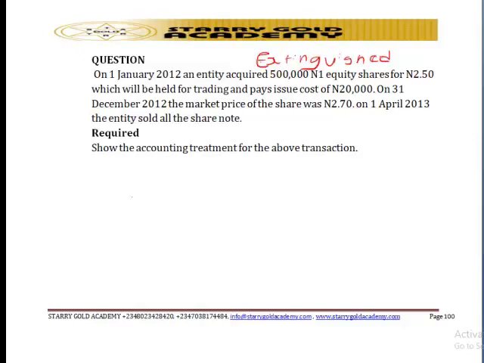The difference is that in IAS 39 they used the term categories, while in IFRS 9 they refer to it as classification. Can you see what they are saying there? In IAS 39 you can measure financial liabilities in two categories: financial liabilities at fair value through profit or loss, and financial liabilities measured at amortized cost. And what is IFRS 9 also saying?